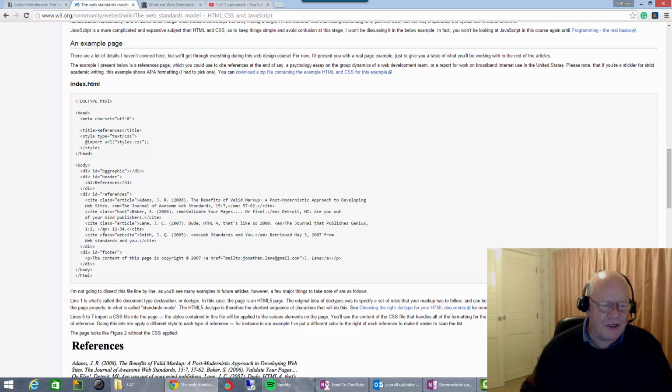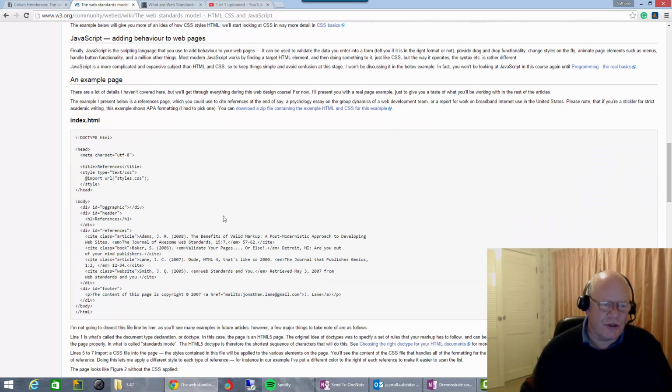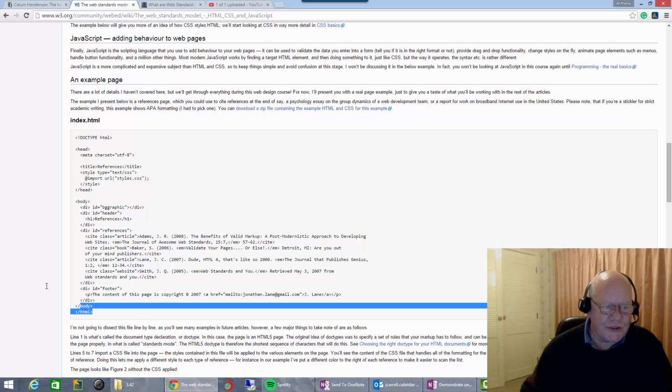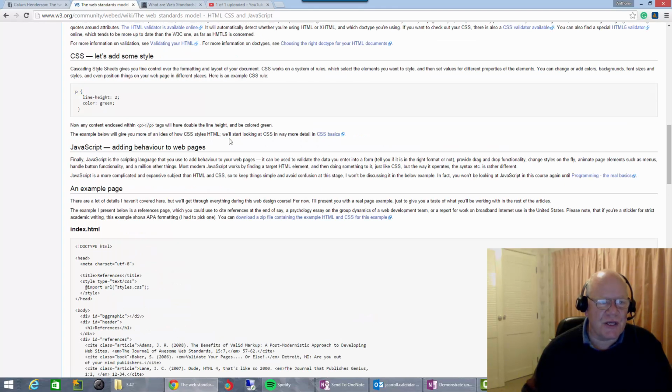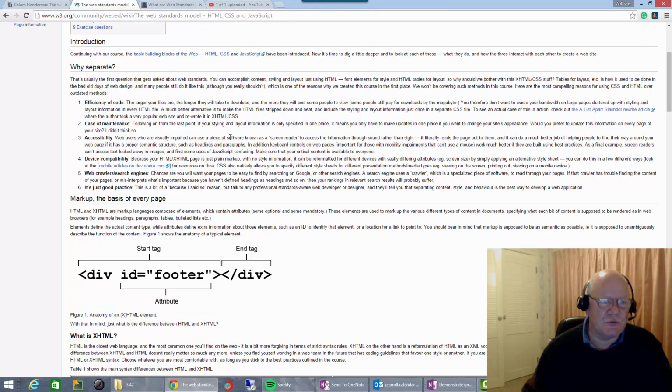So the reasons for separating out the three things, the structure, the CSS, and the JavaScript, was to make that process of trying to develop pages easier, make them easier to follow, more easily maintained, and to reuse parts of the code. Those were some of the driving forces for the development of CSS. Okay, so hopefully that gives you a bit more of an overview as to why web standards were developed.